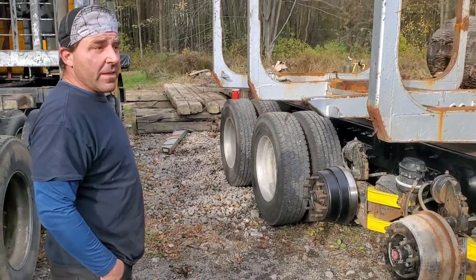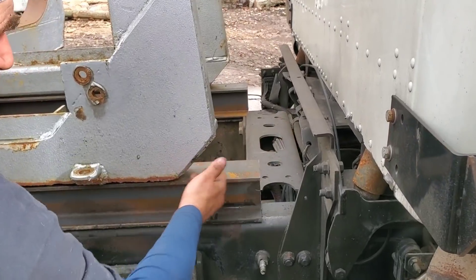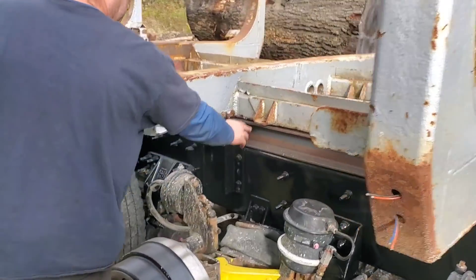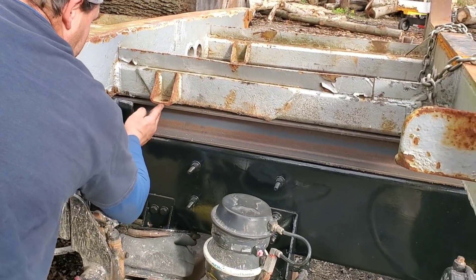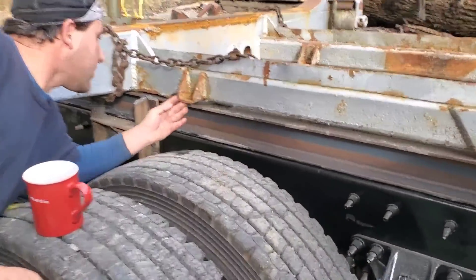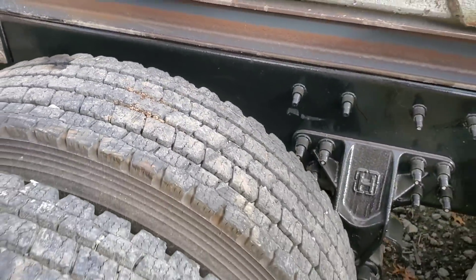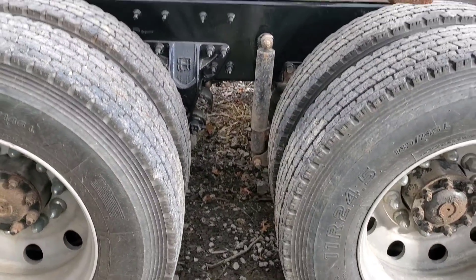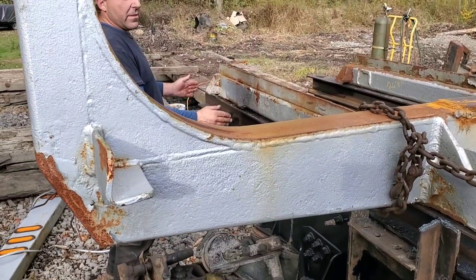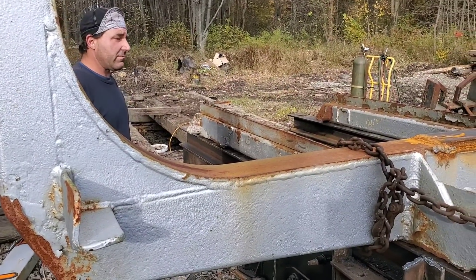Joe asks Jesse what's next. Jesse says for now he's just seeing how it fits — he has to push the bunk forward, so this point will be 28 feet from here to the back of that beam. He also needs to get some eye bolts made. He points out a problem area where an eye bolt position won't work and will have to be moved. He notes that these are the types of things you can measure as much as you want, but until you actually set it in place, things change. The pedestal and boom placement means some sections need to be trimmed. Basically, he did this to put the truck together and make marks, then he'll pull it back off and chop it into the right pieces.